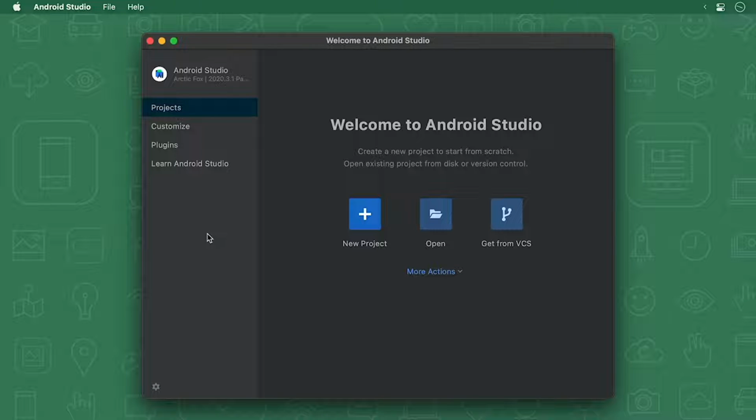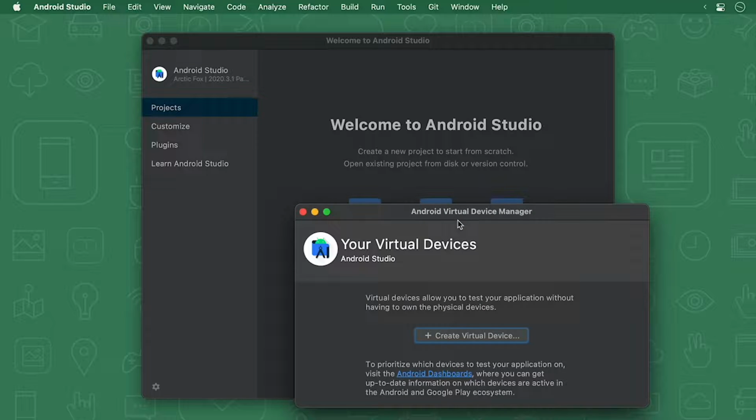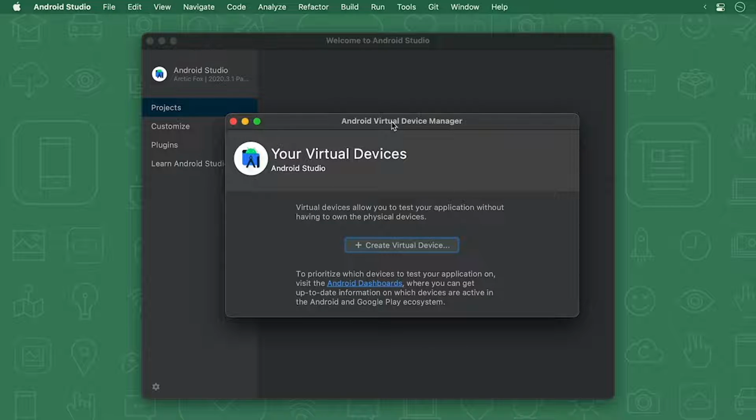You'll be prompted with a dialog. We're not going to create a new project. Rather, click the More Actions button and select the AVD Manager option. The AVD is your Android Virtual Device Manager. This is where you can create different emulators. Whereas a simulator tries to simulate a device environment, an emulator will emulate the calls to the CPU, and it is a complete imitation of the real device. The result is your code should run like it is on a device, with the downsides of it being slower.